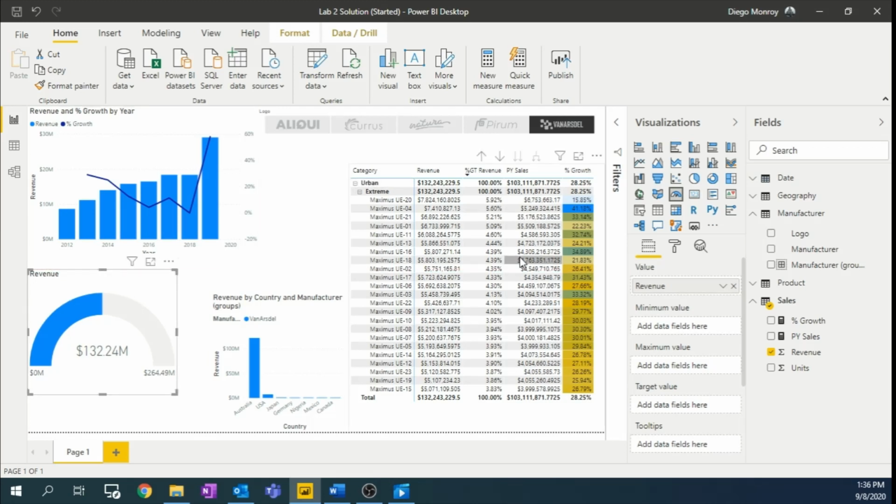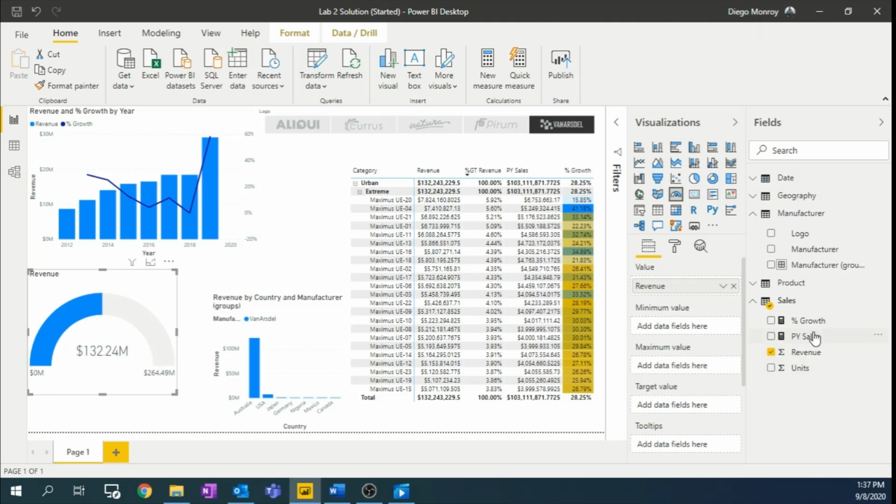How does it work? If you go to the fields pane in here, you can see that you can have a minimum value showing in the left part of the visual, and a maximum value in the right part. You have a specific value that in this case is revenue, and you also can apply a target value. What is our target value?